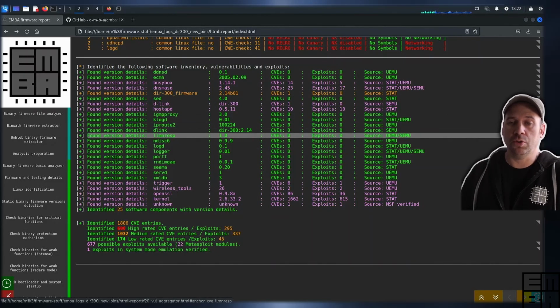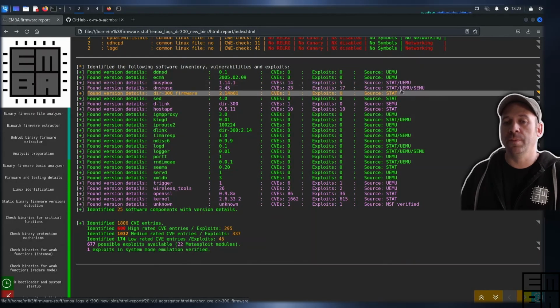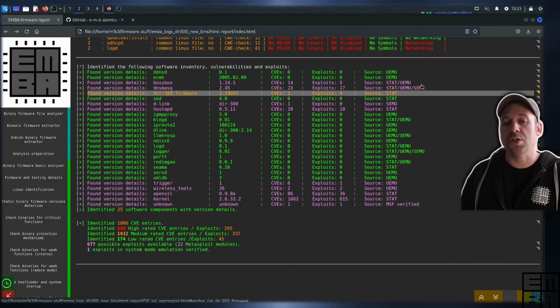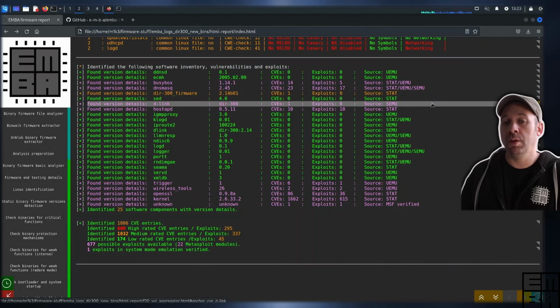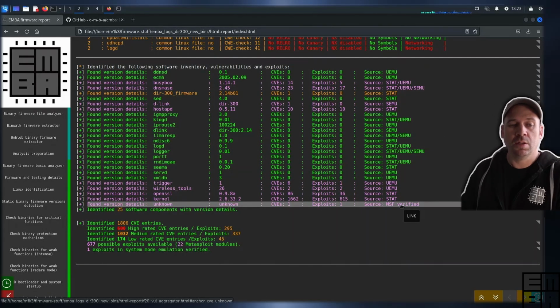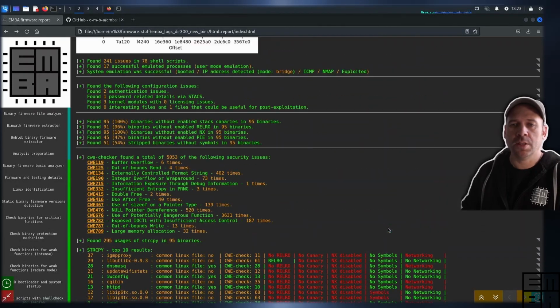In a moment I will show it to you. So you can see the source is user mode emulation, static detection, or for example system mode emulation. And you can see here there are multiple CVEs, multiple exploits. Identified via system mode emulation means that it is available via the network. Another quite interesting thing is there is one version detail that is currently unknown, but we have an exploit, and this exploit is Metasploit verified, which means we were able to completely automate it for automated exploitation during our firmware analysis tasks. And you can see it also here.